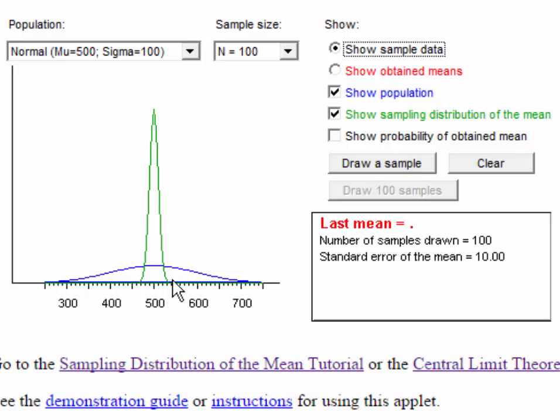Now, an important point: the relationship between the population distribution and the sampling distribution of possible means is described fully by the central limit theorem. After you complete this lesson, you might try the WISE lesson on the central limit theorem. According to the central limit theorem, if the population distribution is normal, the sampling distribution of the mean is also normal, and the means are the same. However, the standard deviation of the sampling distribution of means is smaller than the standard deviation in the population, and the relationship is the standard deviation of the population divided by the square root of the sample size.